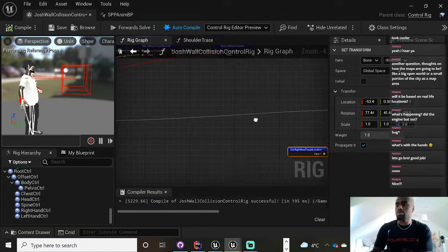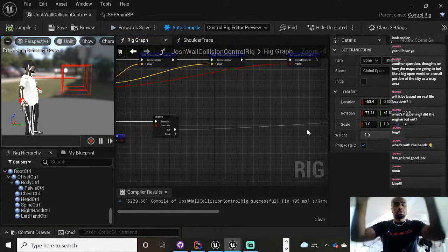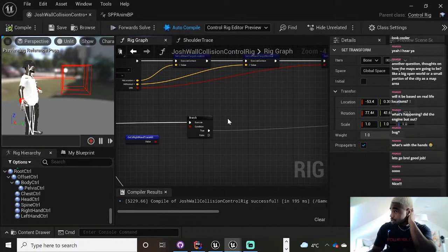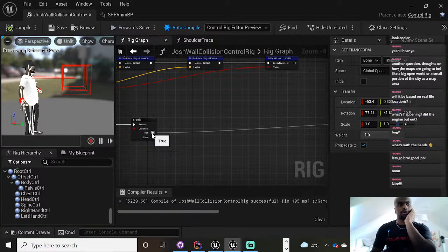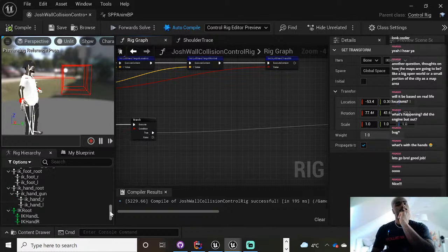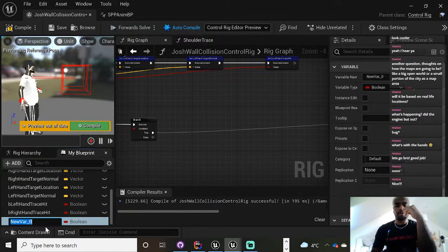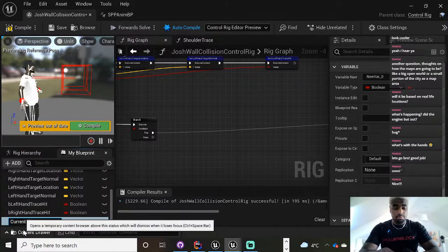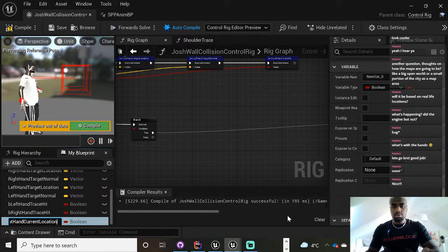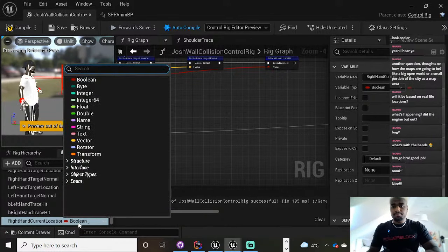We want to basically interpolate to that point. So if the trace hits, okay, let's do that. We only really care about, let's set two more variables. We're going to say right hand current location. That's going to be a vector.